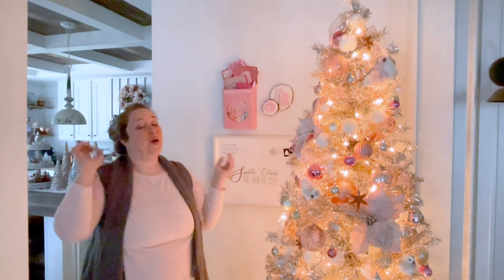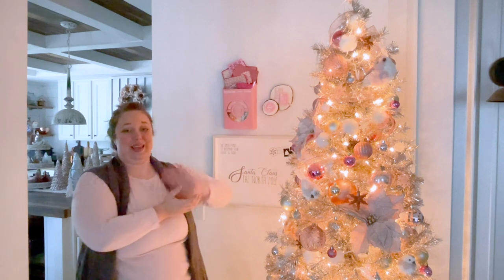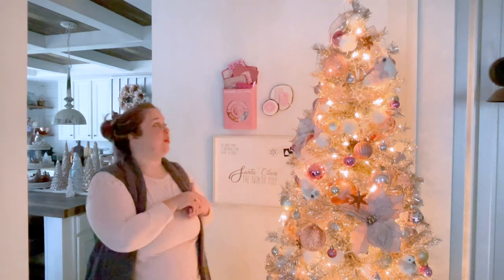I've got so many other projects coming up for you for Christmas. I did a full tour this year of Cricut and resin pieces, and I mushed them together like this one as much as possible so that they are both Cricut and resin, because those are my two favorite things and I like to do them together as much as possible. So if you want to see all of those, stick around.